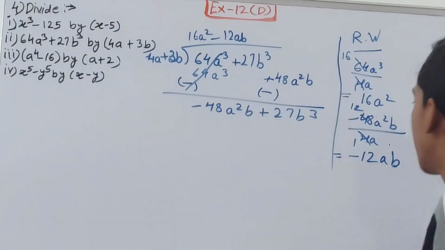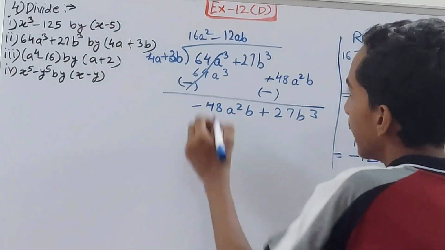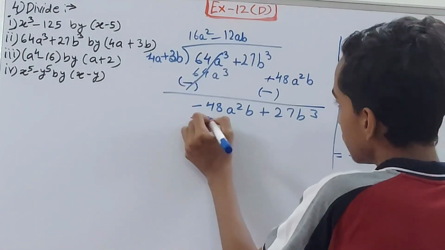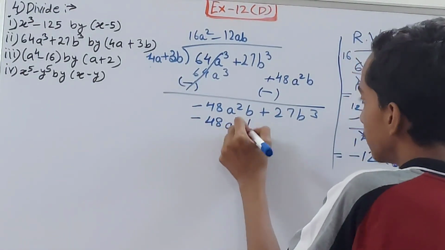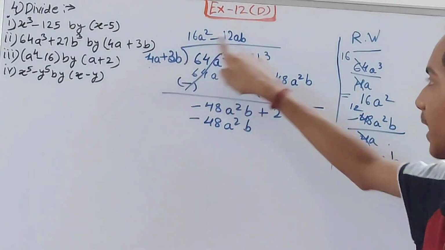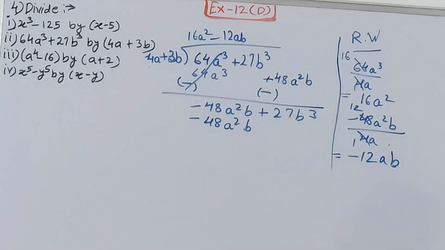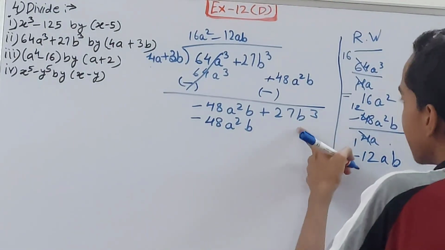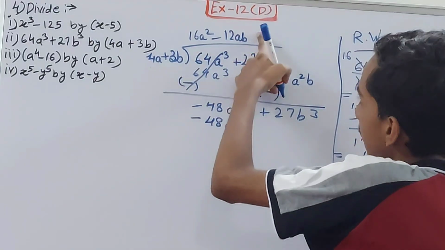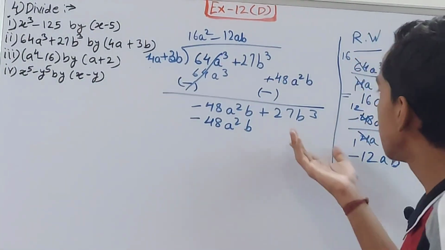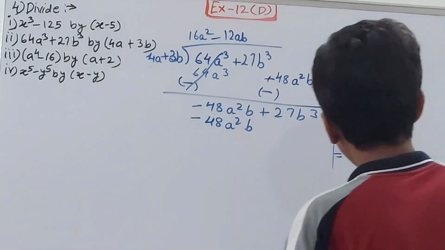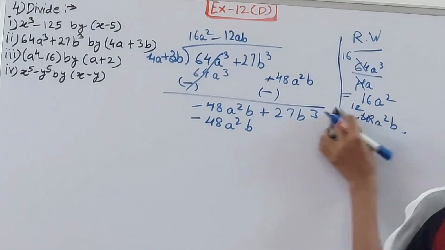So the second term will become minus 12AB. Clear? So you will have it here, what? Minus 12AB. Now multiply minus 12AB into plus 4A. So minus 48A square B, this we all know, right? Minus 12 into 4 becomes minus 48, A into A square, and then B here. Now you have plus 27B cube. So plus 27B cube, this will go here, 3B and minus 12AB. Again, can you see the fact that this is not a like term? So we will write it separately, right? I'll erase this bit, it doesn't matter, it's just rough work.